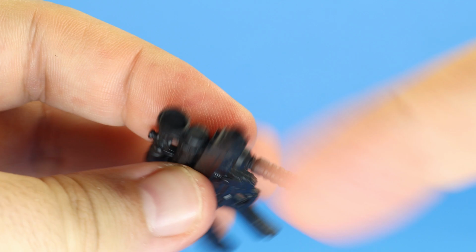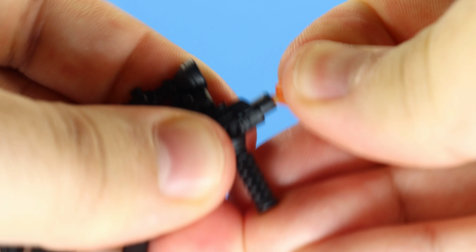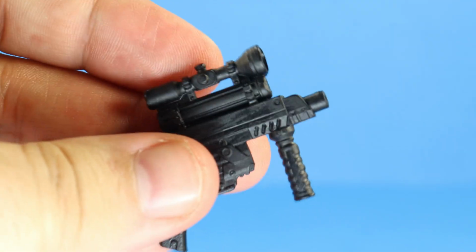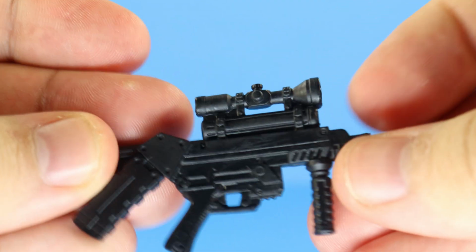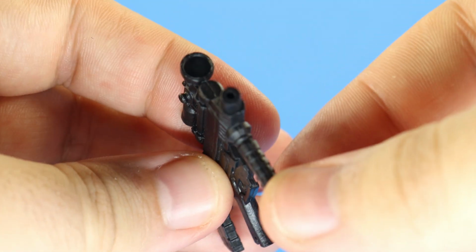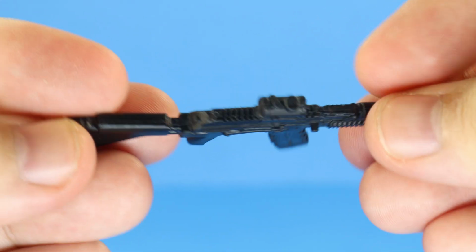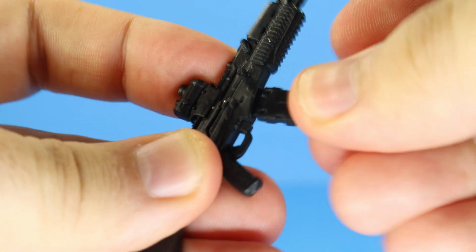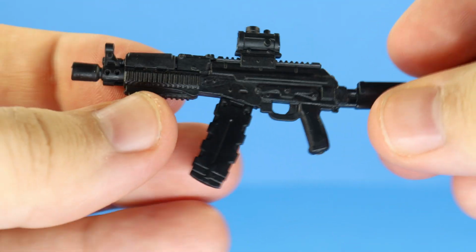It also has a port in the front, which is really cool. So if you wanted to add a muzzle flash effect from the Marvel Legends line, you could. Kind of tight to get in there, but I used it for photos. I'll rely on that Vipers pack when they introduce the muzzle flash effects for the G.I. Joe Classified Series line. I think that'll have the best fit to them. Then you have his AR, which is a really nice sculpt. I love the sculpt to their weapons. They always do a great job with that. Nice sculpt on top. The magazine is removable, and you could just snap that back in. And it does have a port at the front again to add those muzzle flash effects.